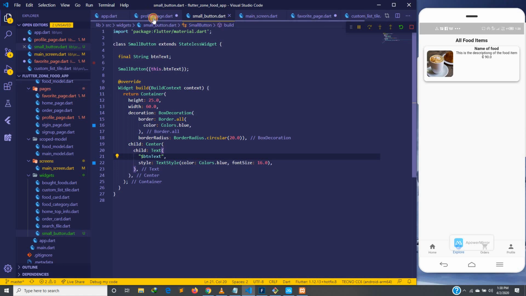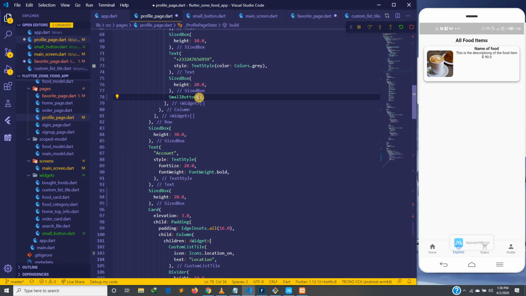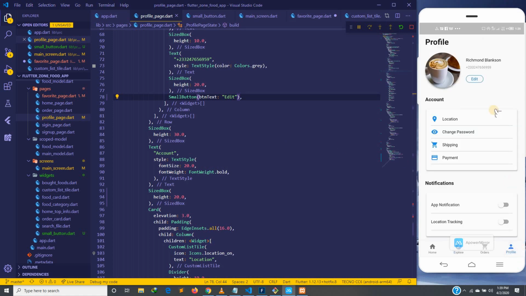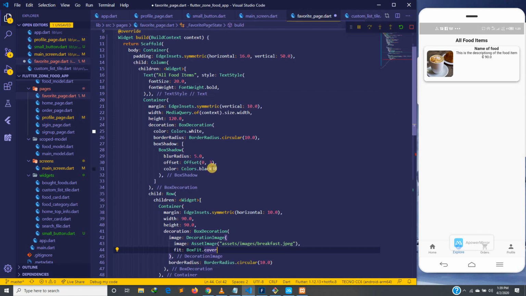So let's go back to the profile page and import the button. Now we can just say edit, and that should be the btn text. When we save and go to the profile page, we should see it there, and it's still there. So let's go back to our explore page, and then our favorite page.